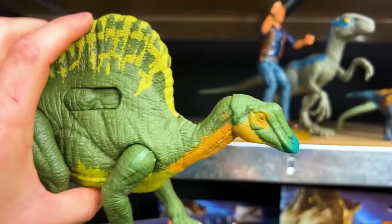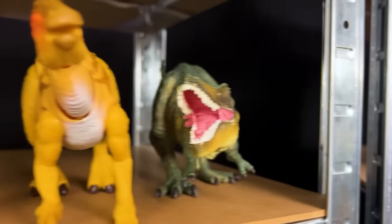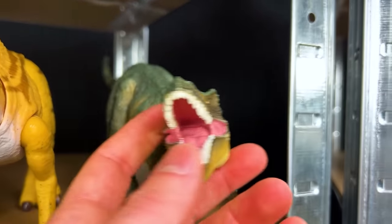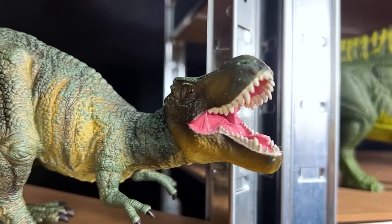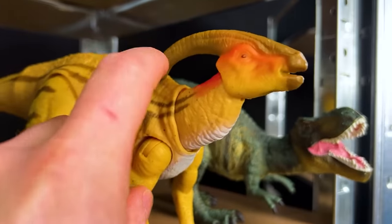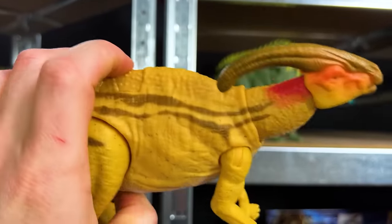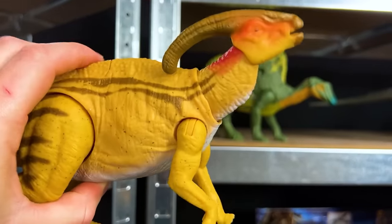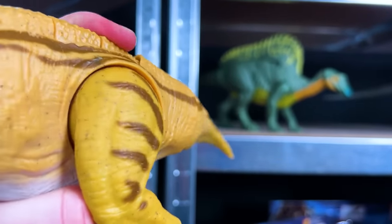That is awesome. I love the coloring on this. All right, let's keep going. Over here, we've got a model Tyrannosaurus Rex, and look at that roar pose that it's in. That is so cool. And right beside it, we've got another Parasaurolophus. This one is yellow as well. And I think it has an action button too. Yep, right up at the top. It moves its neck, and then I think it has a second one for its tail too. Super cool.